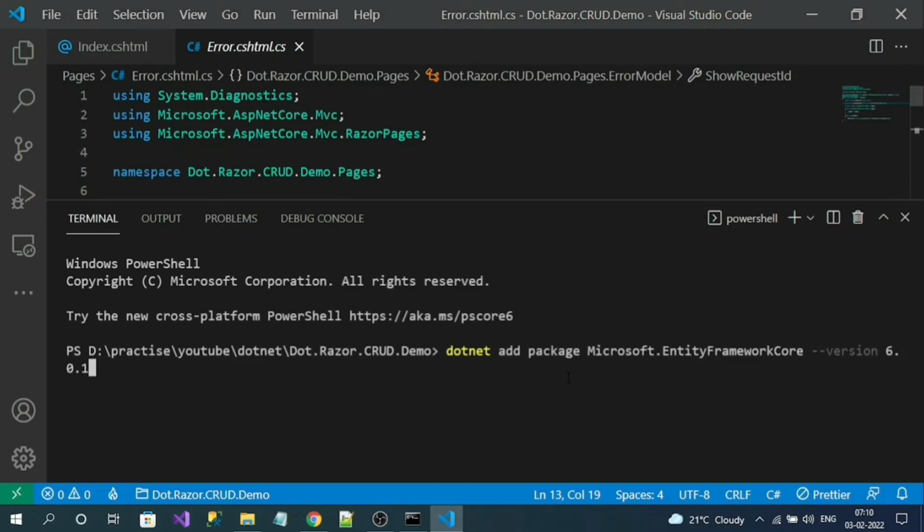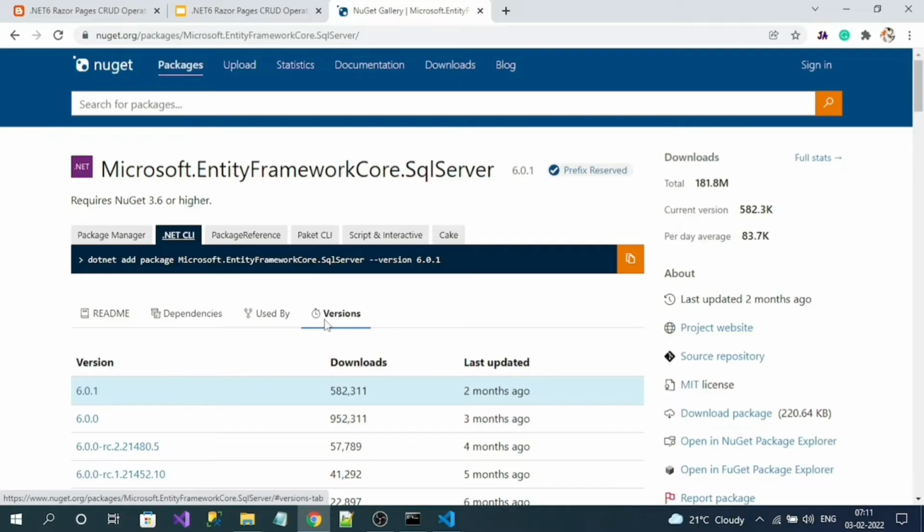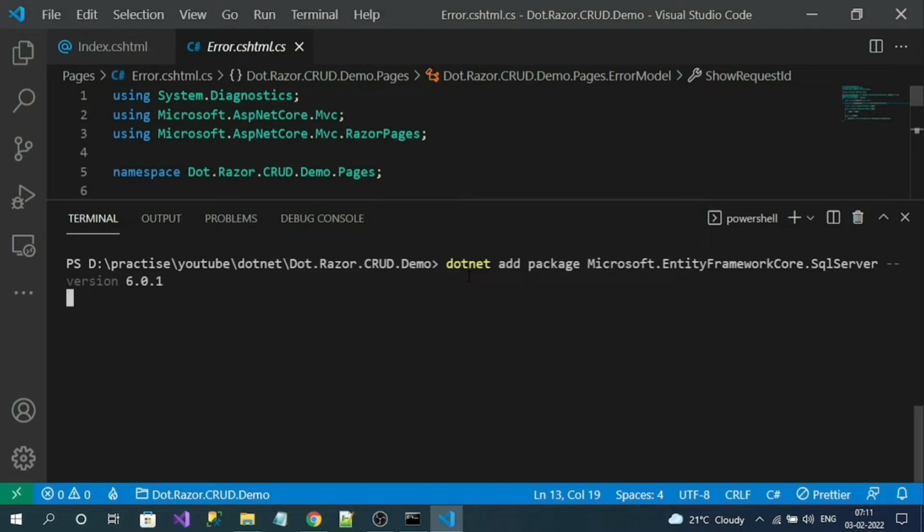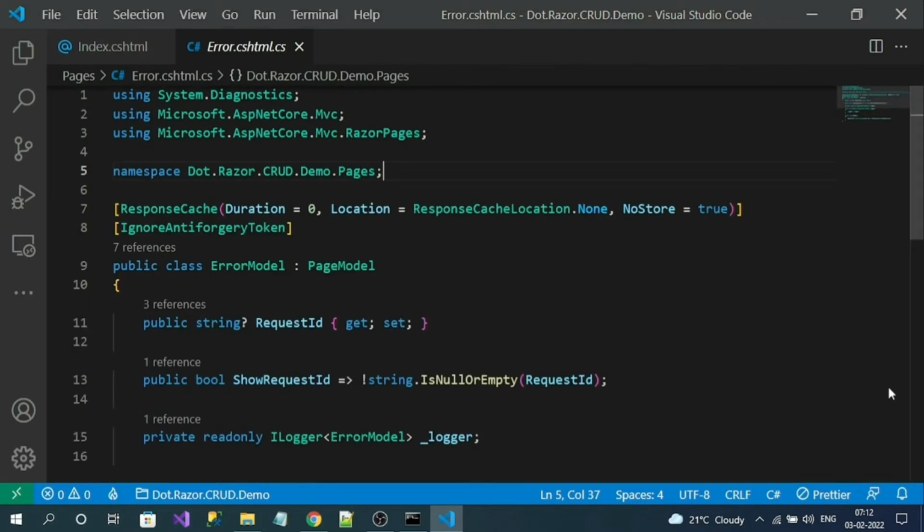Now let's install the Entity Framework Core package. Since our database is SQL Server, there is an extension library for Entity Framework, that is Entity Framework Core SQL Server. We need to install that package as well. So let's install it. Those are the required NuGet packages from Entity Framework Core.